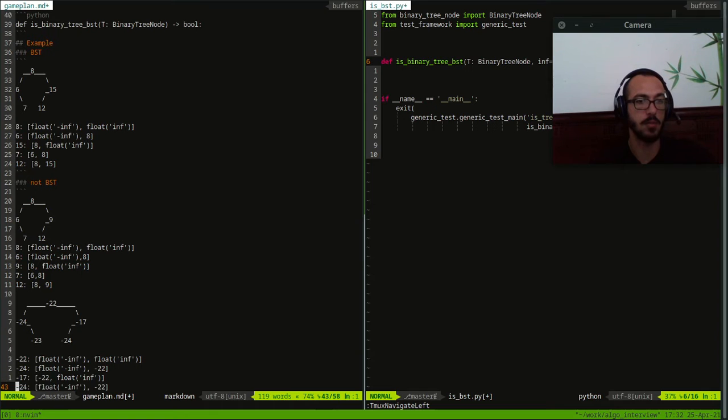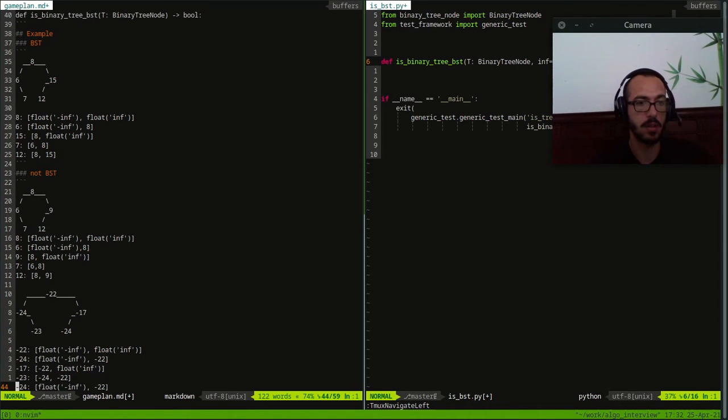Let's do negative 23. Let's see, so upper bound is the root node, negative 22. Lower bound is its parent because it's a right child. So negative 24. Okay. And then we have another negative 24. So lower bounds, let's think about this.